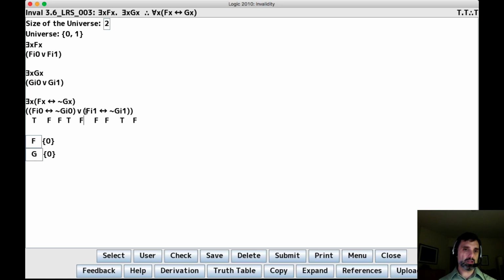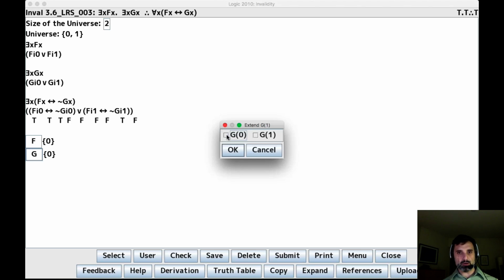So we need to make one of the biconditionals true. We don't care which one. So let's just make the left biconditional true. It doesn't matter which one is true. If either is true, the disjunction is true, and we don't have reason to care about which one is true. So let's try to make this one true. So let's leave f0 alone, and let's make the negation true. If the biconditional is true, that means this negation has to have the same truth value as the left side. They both have to be true. That means this has to be false. And that means that we need to take 0 out of the extension of g.